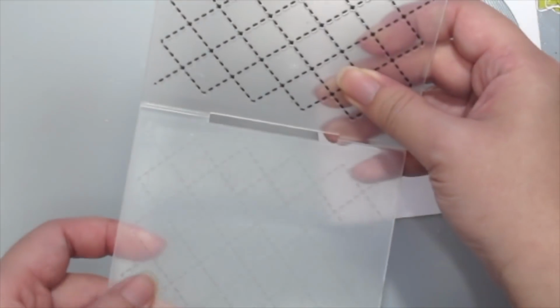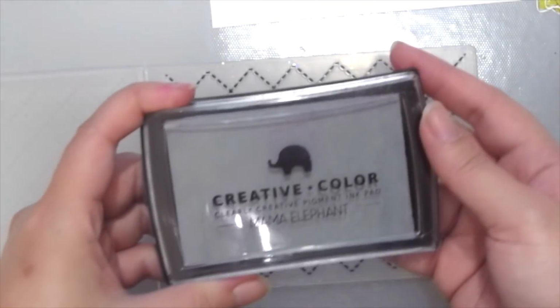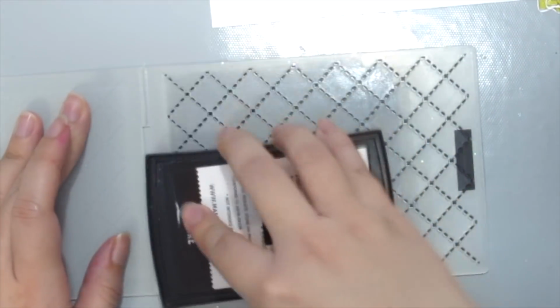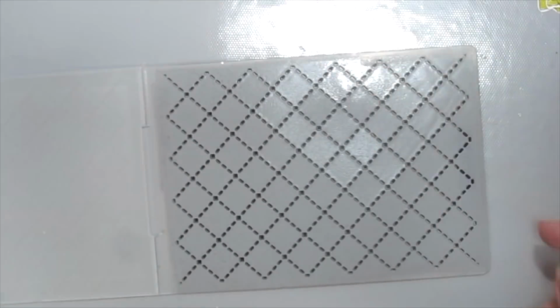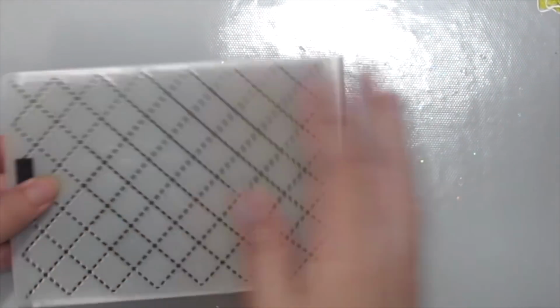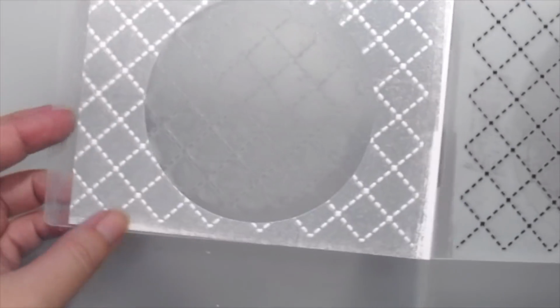Then I'm grabbing this embossing folder from Xcut, and on the smooth surface, I'm grabbing the pigment ink from Mama Elephant to ink up the entire surface. Then I'm going to put my window card on the opposite side of the embossing folder, closing it and running it through my Big Shot, and here is how it looks. Ta-da!